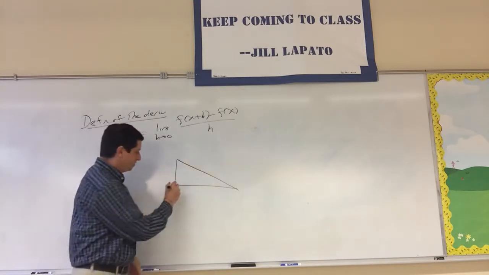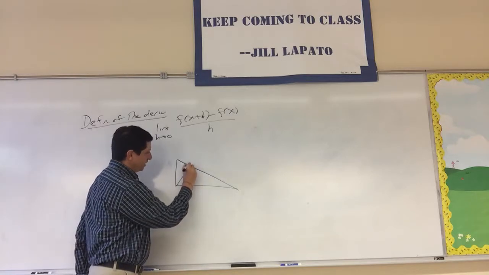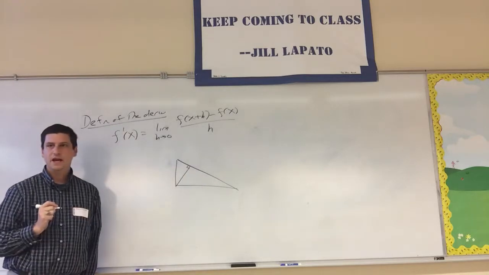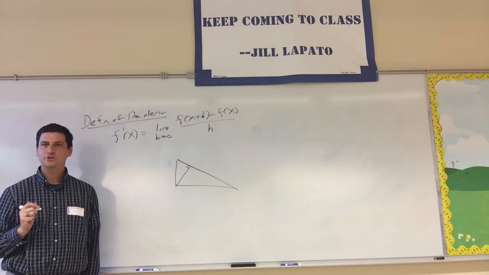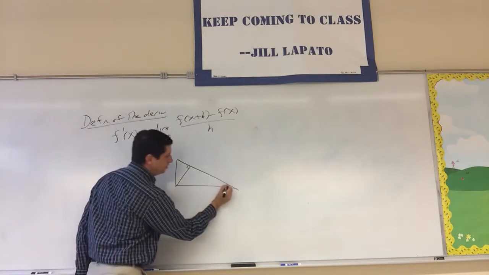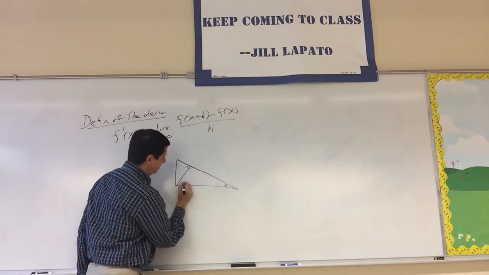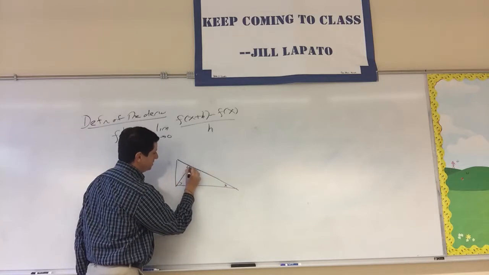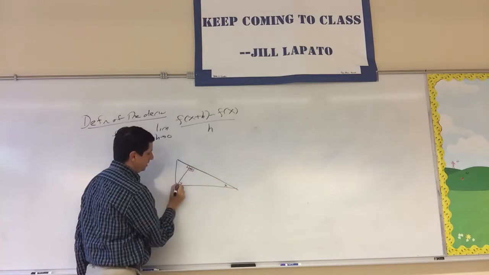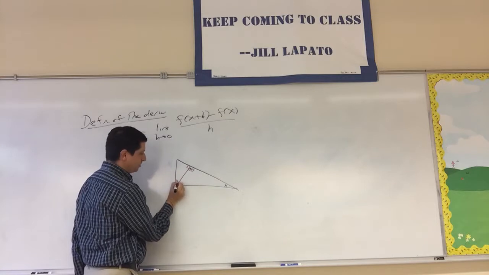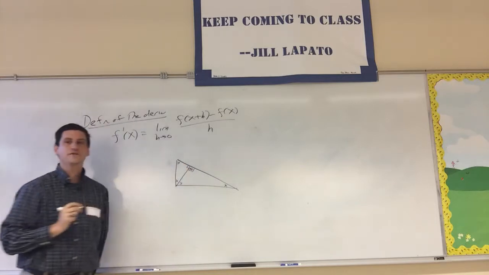Yeah. The one I like the most is drawing the altitude like this. And when you do this, you now have three right triangles that are all similar. So if this angle is x over here, this is y, this is another 90 degree angle over here. Well, since this is 90 degrees over here, this is also x, and then that must be y. So you have similar triangles.